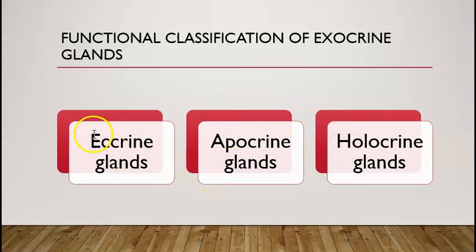In eccrine glands, these secretory vesicles reach the surface of the cell, perform exocytosis, and they are released as secretory vesicles themselves. In apocrine glands, what happens is that it will reach the surface and it will get pinched off from the surface. And in holocrine glands, what happens is that the secretions get filled up in the whole cell, and the whole cell will burst. So this is how the secretions are released. I will show in the figure.